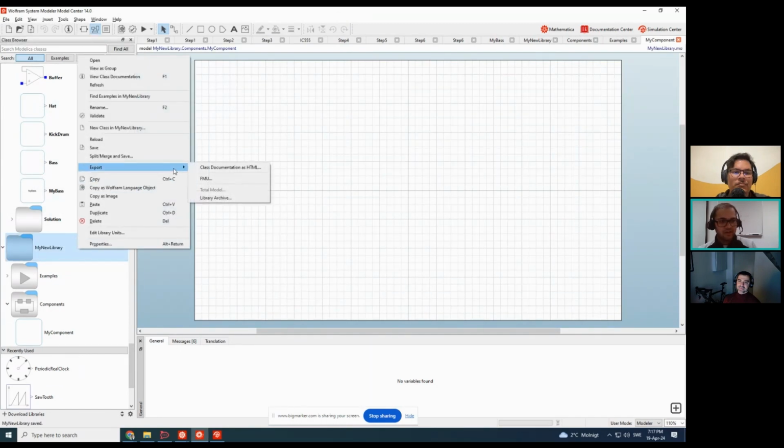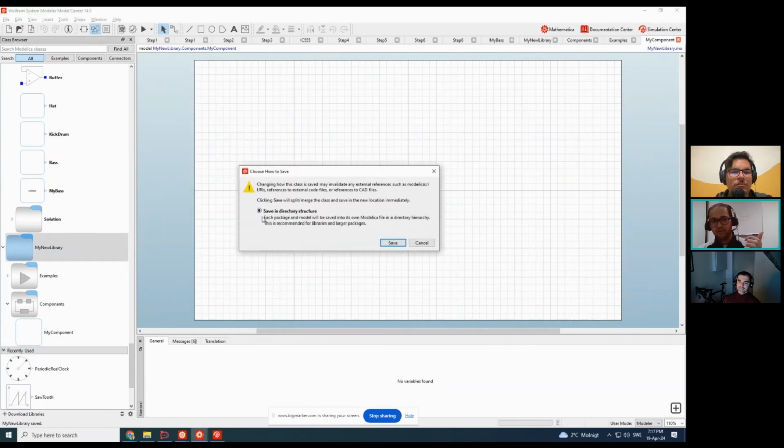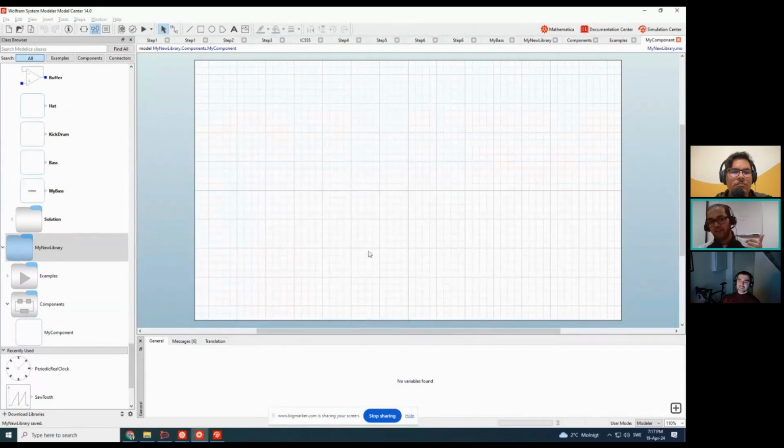Let's say I changed my mind and I want to save it in a directory structure now. So I right click, and there is an option called split merge and save. If I click here, you can see I now have the option save in directory structure, and then I can save, and it creates a directory for me.